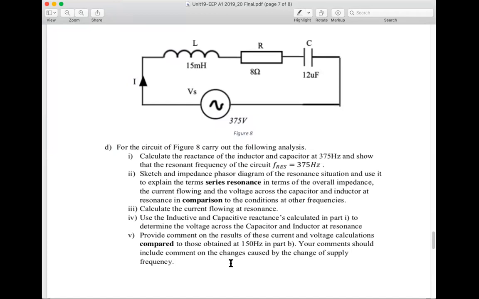Will you tell me what you got? About 1,662.747, just roughly. I haven't got the answers in front of me, but that's not necessarily the right one. Have you got the same value for VC as you got for VL? Mine's not identical, but within a volt or two because of rounding. Yeah, so that's a good sign. It just seems high.